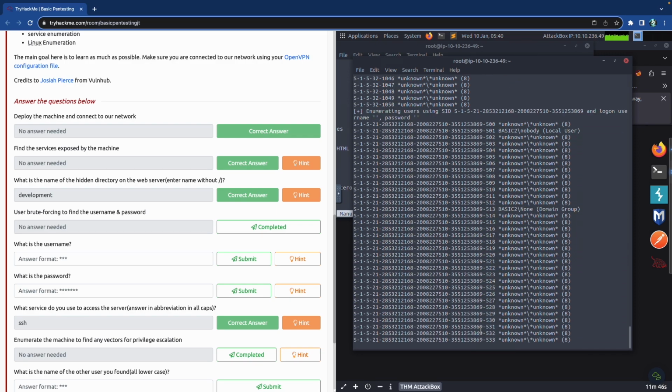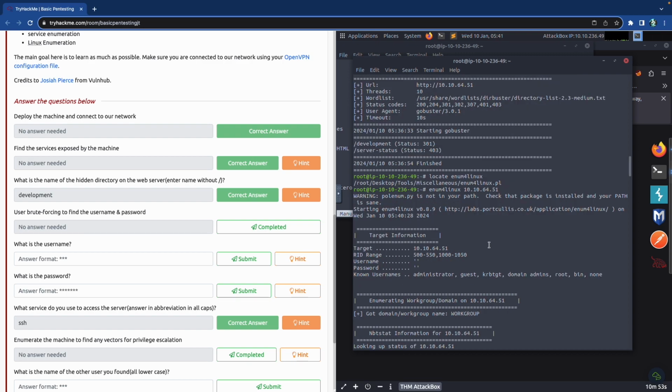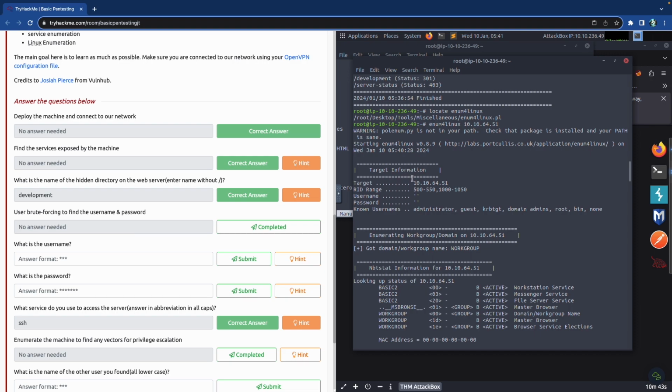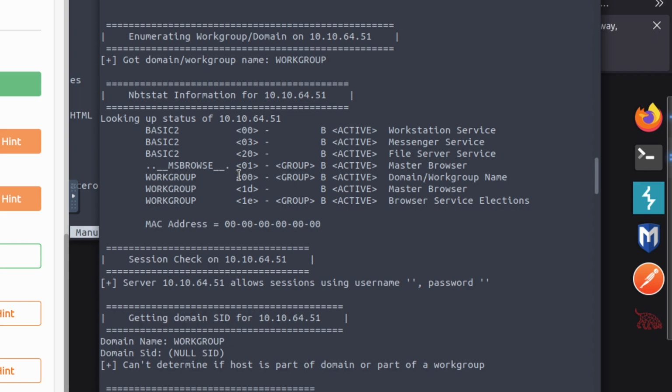Oh, man. So this is going to be tough to read because I know for a fact that within the terminal window we can't get the output visual. So let me see how we can get the output. Okay, actually, thankfully, I did not need to rerun it, and I was able to scroll up all the way to the top of this thing and see basically what we got. So, okay, the target information, let's zoom in a little bit here. The target is who we ran against, or the IP that we ran against. The domain workgroup that we got is workgroup, looking for a status.